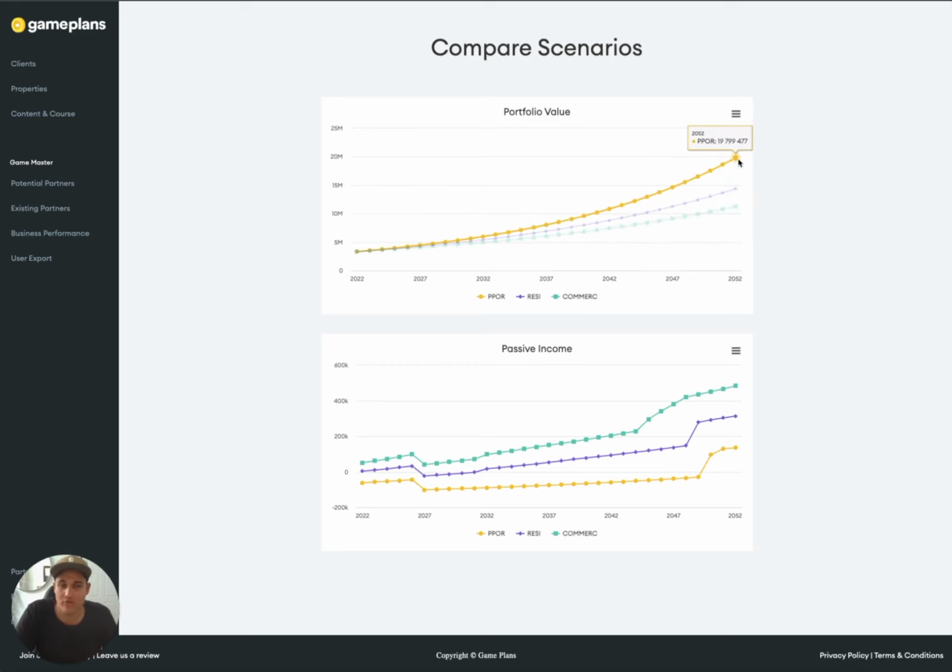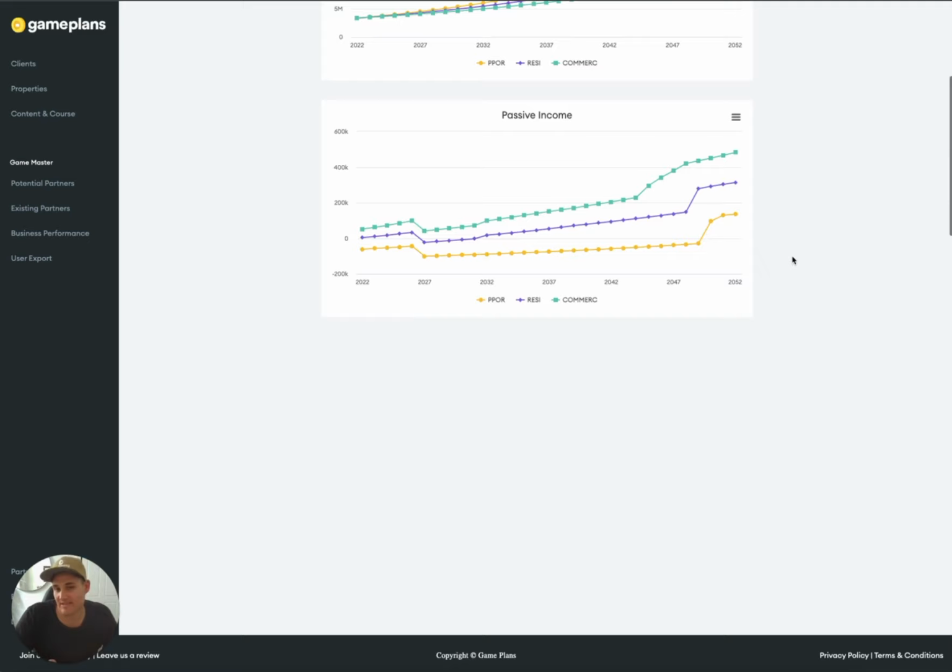So in terms of growth, if you purchase a really high A-grade asset compared to a commercial property that might not grow as well but does have better cash flow, there's a difference of almost $8 million over 30 years that you could be losing out on in opportunity cost by going through something like that. But the reason we do that is for the passive income side of things.